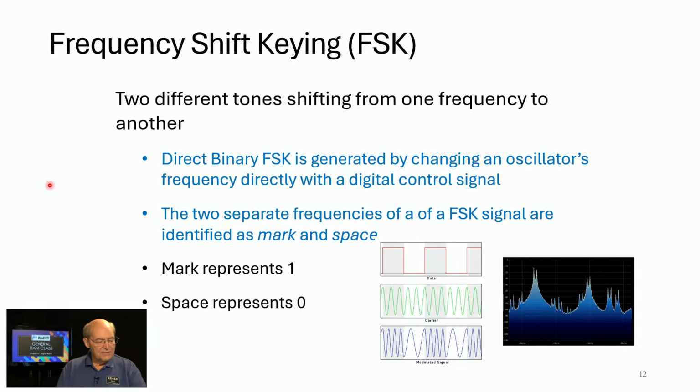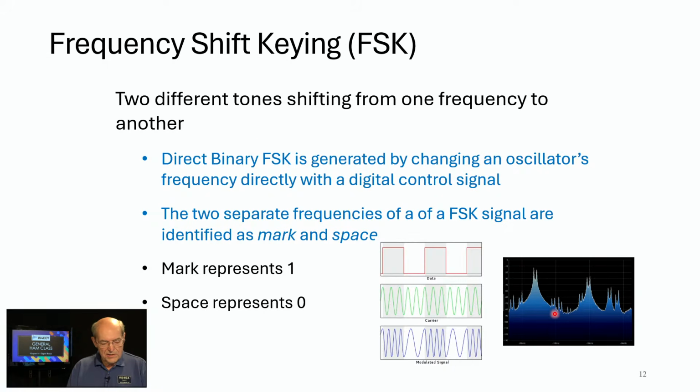Now we're going to get into more of the hows and the why-fors of some of this stuff. So frequency shift keying is the first thing we're going to look at, and it's going to be in the context of radio teletype. That way we can connect to something that's real. And it consists of 2 different tones shifting from one frequency to another. And they're fairly high frequency tones. It's typically 2125 hertz, 2295, and they're jumping back and forth between those 2.